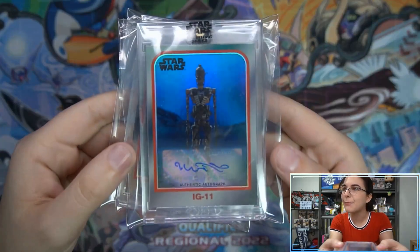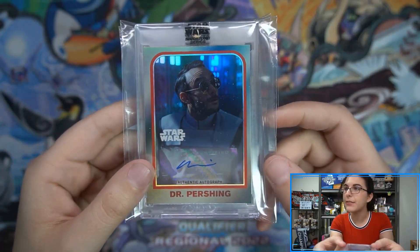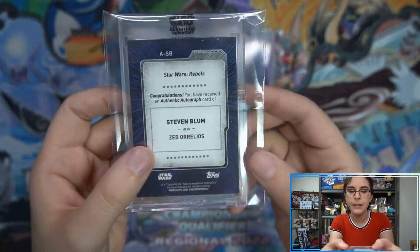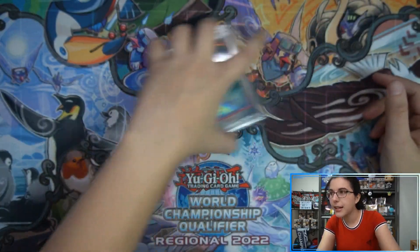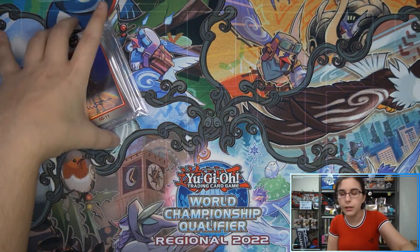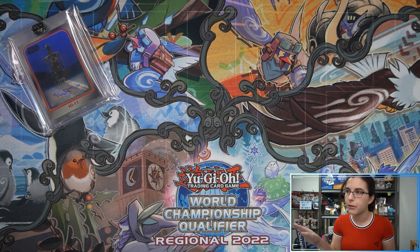Anyways, speaking of shiny cardboard, let's get into our recap. Taking another peek at Matt's new autographs: number 27 of 50 Taika Waititi as IG-11 blue variation, Dr. Pershing variation base auto, and Stephen Bloom as Zeb Orrelios to start things off. I believe Zeb will be attending MegaCon, so I'm hoping to go because I have a piece with Agent Kallus's voice actor David Oyelowo to sign — it's them together. I've been waiting for Zeb to come back to a convention.